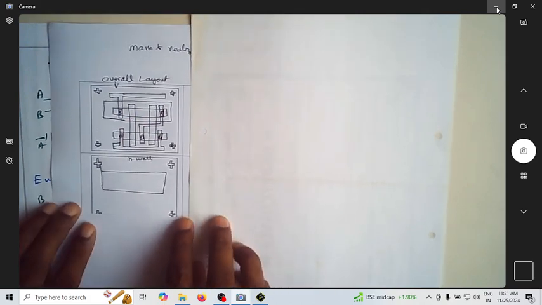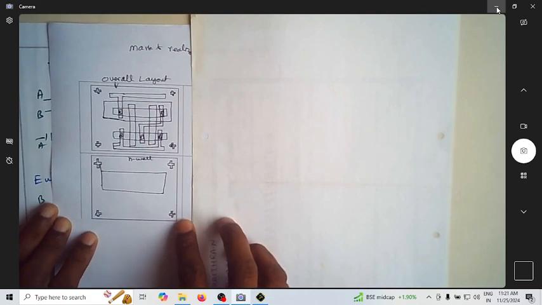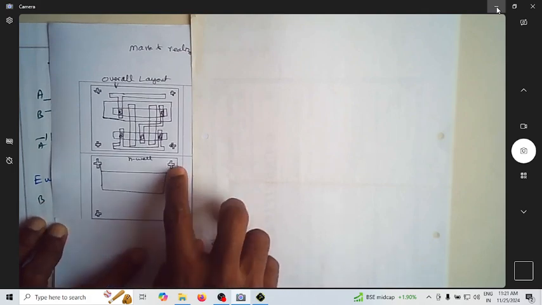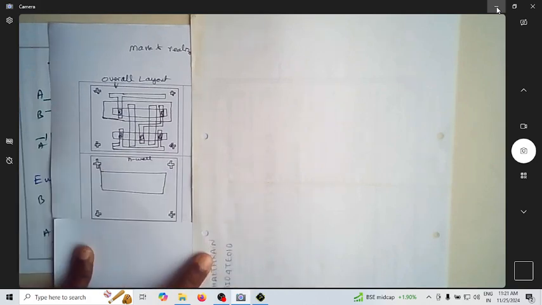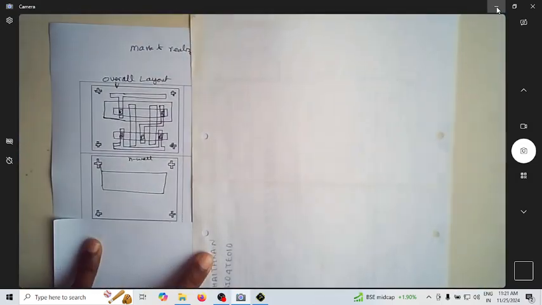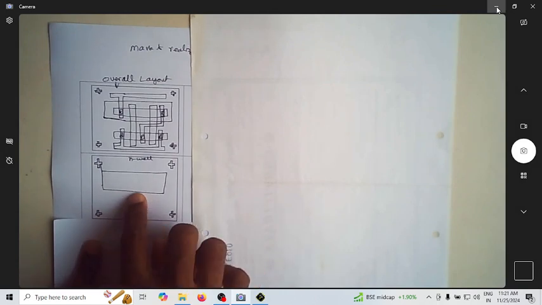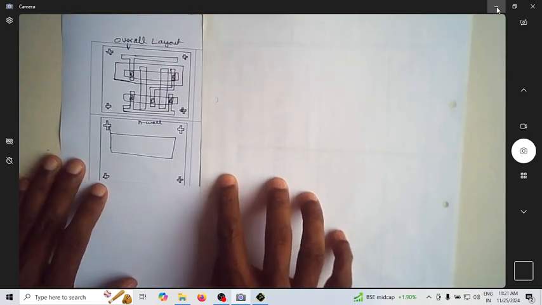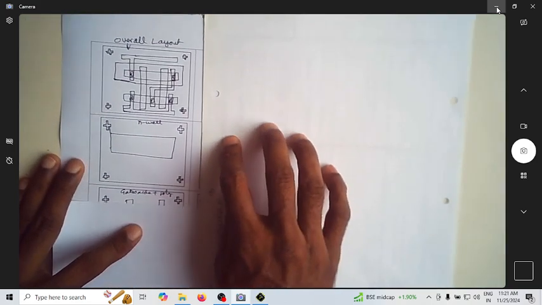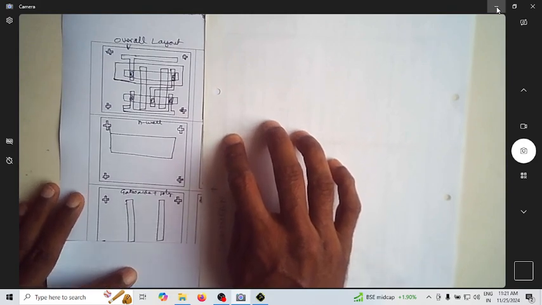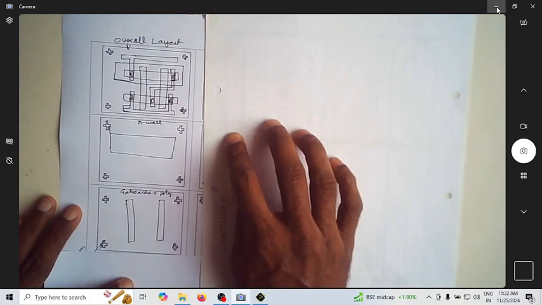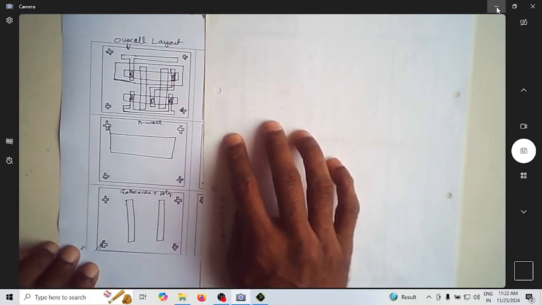First, we have to have some alignment marks. You can see this is the alignment mark, which is common for all the masks. This is the mask defining where our NWELL should come. If this is your entire substrate, in this region the NWELL comes. After getting the NWELL, I have to have the P diffusion. Now we are also defining the gate oxide and poly.